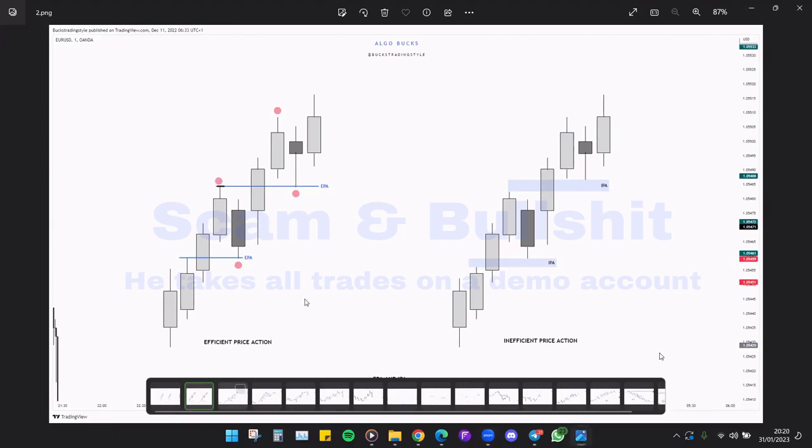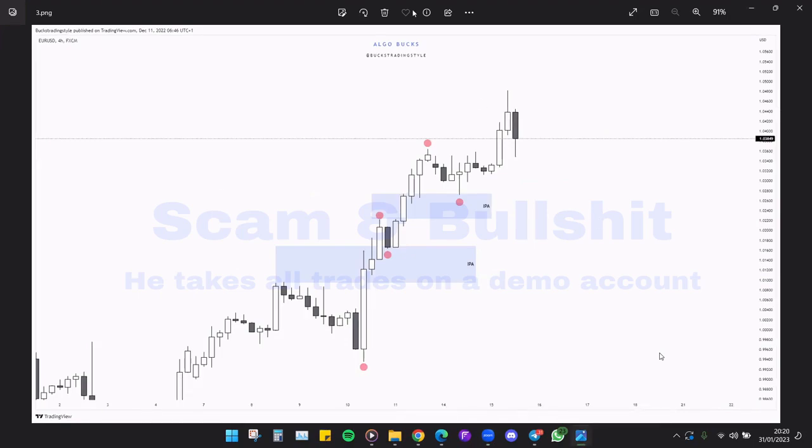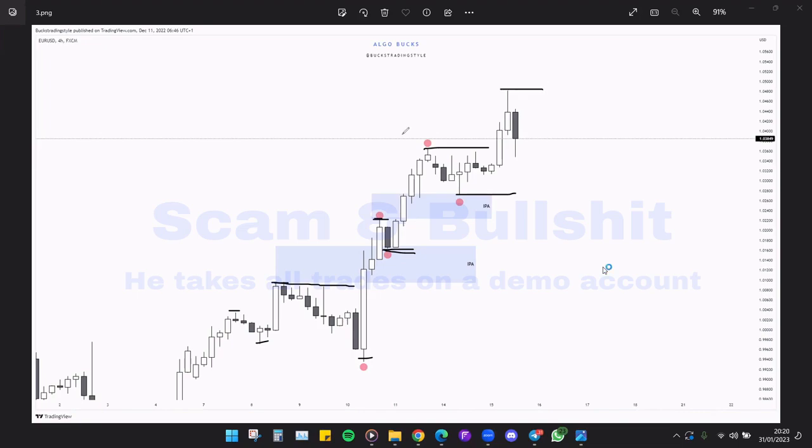Okay. Now, this is for a full market structure right here. For our structure points, we have this high, this low, this high, this low, and then price broke out of the range from this point right here, and came down to give us this high, this low. So in everything, you need to relate structures, okay? So we have this high, this low, this high to this low, this high.